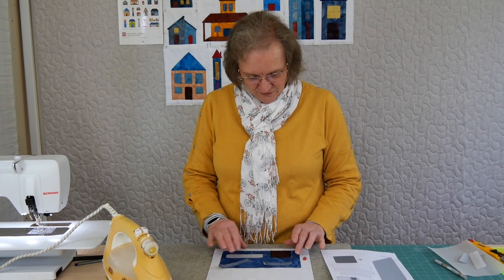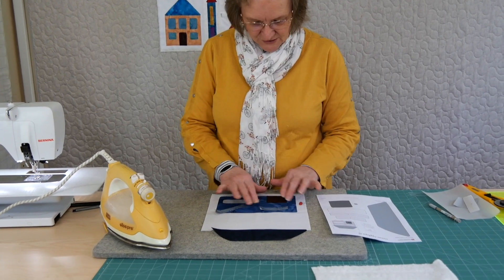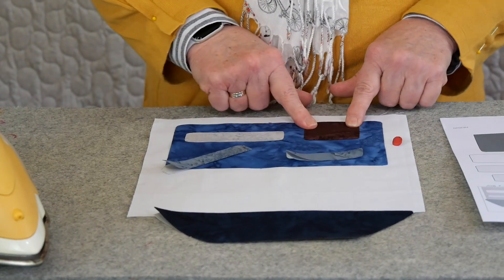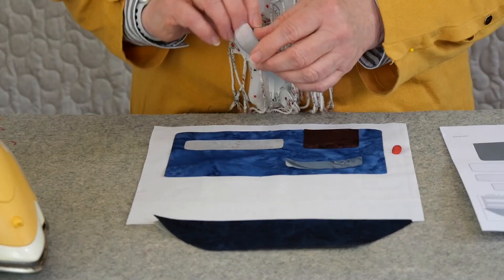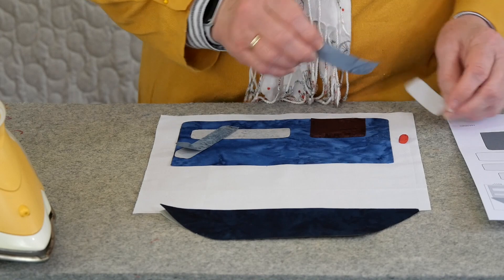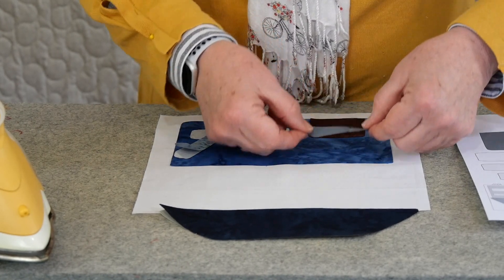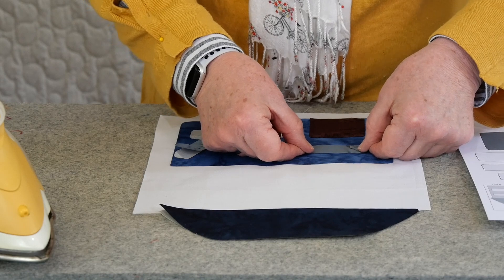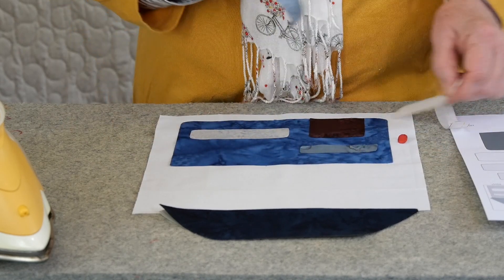So we're doing this large house here. I've already positioned the walls, one of the windows — the downstairs window — and a door. We've got some windows upstairs still to position, and we've also got a door handle this time as well. We're having so much fun with all the different houses, different shapes, different styles, different colours.